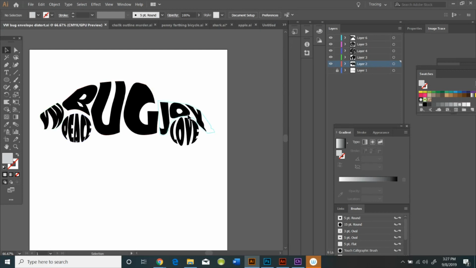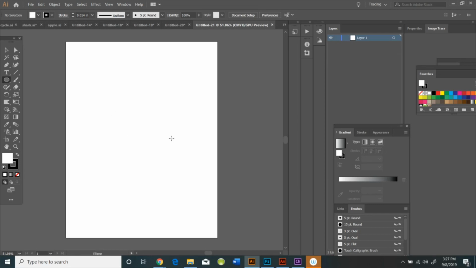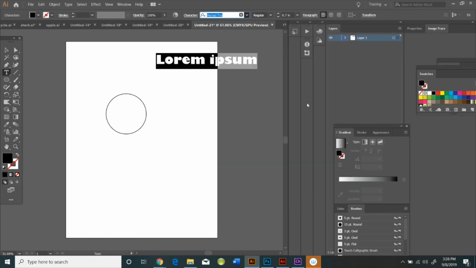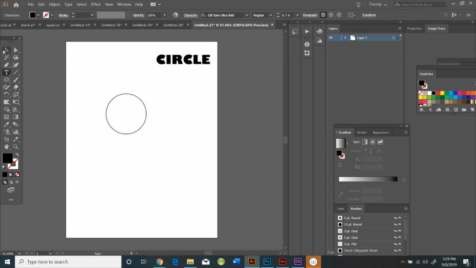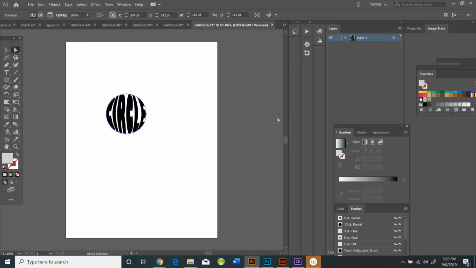So this would be a good time for me to talk about how to create simple shapes like circles. You can see there's a shape tool there in the toolbar on the left. And if I click the Shift and the Alt key, I'll get a perfect circle, and I can just pull it out. Then if I create lettering and hit arrange and send that lettering to the back, the lettering will be within the envelope of the circle.